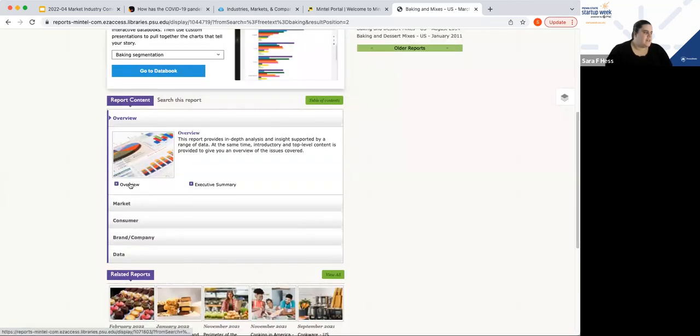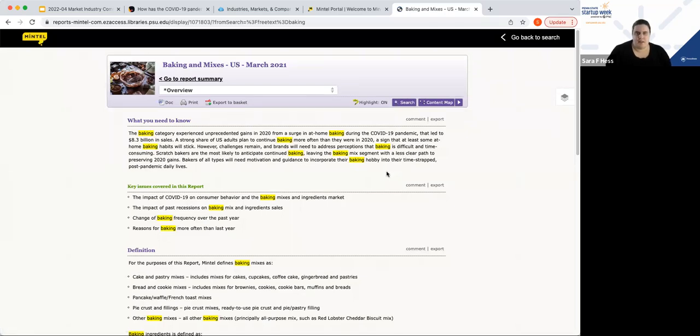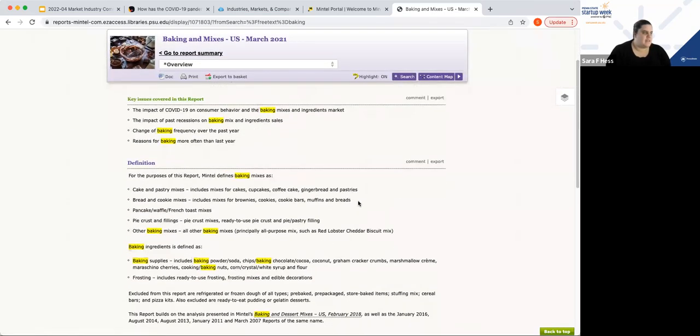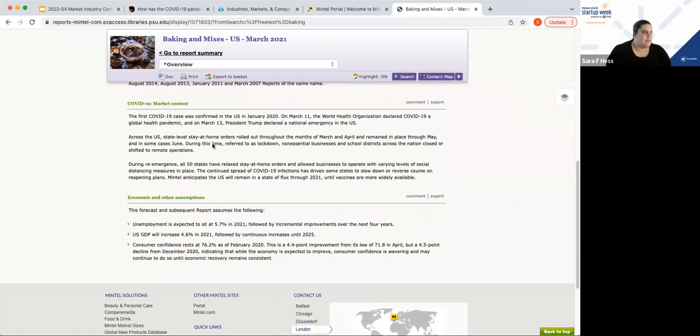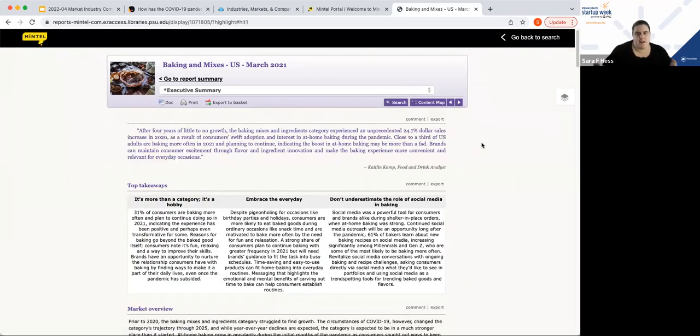But you're going to find much of the same sort of information in these Mintel reports that you saw in IBISWorld. So this is the overview of the report. It's going to define what is and is not included in this report. It's also going to offer a little bit of context on COVID-19. And so this report was published a little over a year ago. So sometimes reading these contextual notes can also help situate the report in the moment that it was published, as well as when it was being researched, which will usually be the preceding 3 to 6 months before it was published.